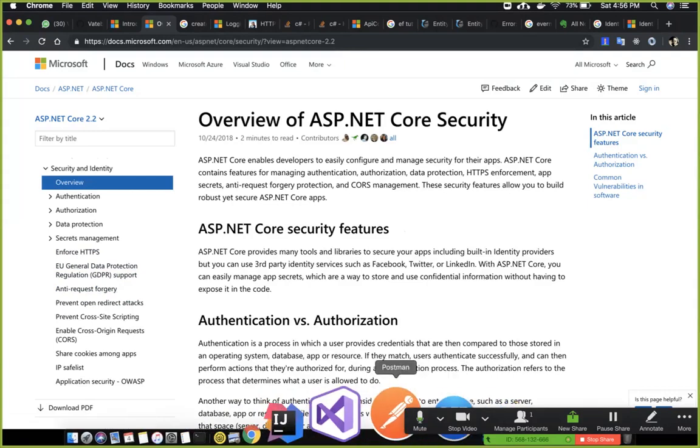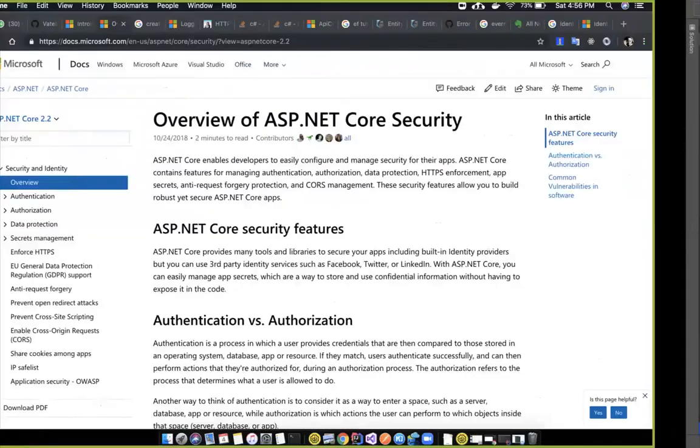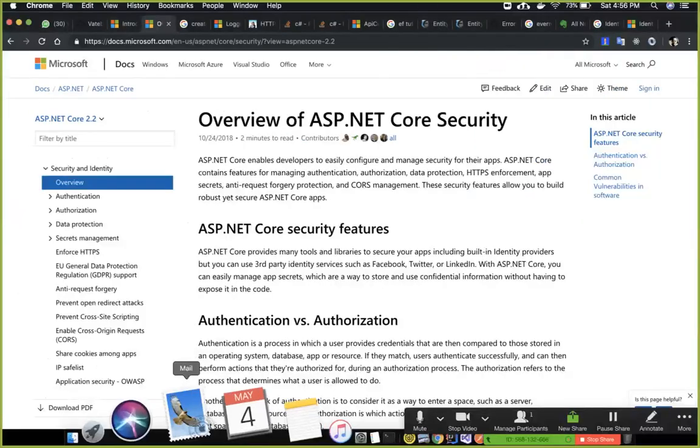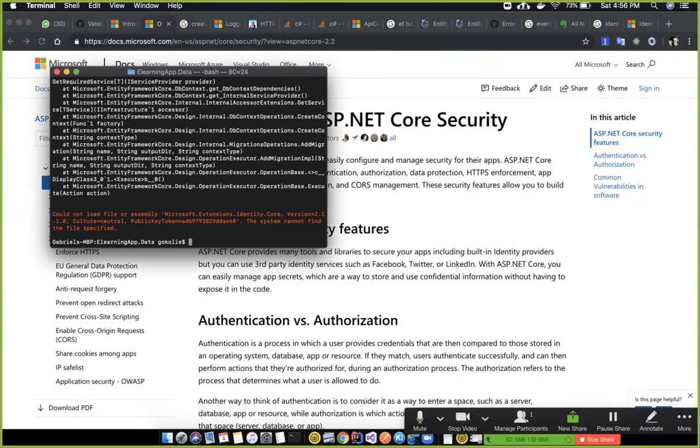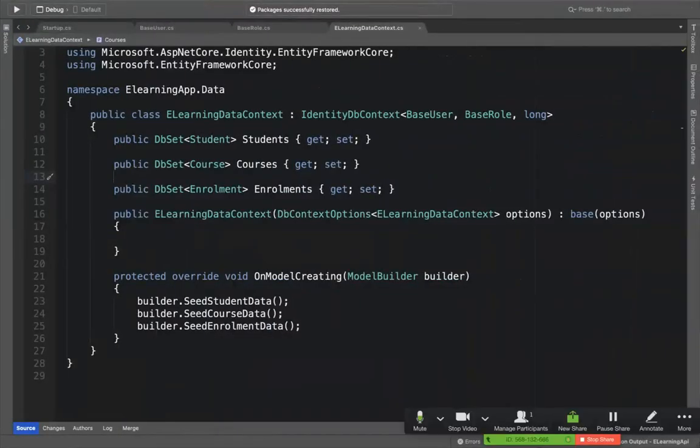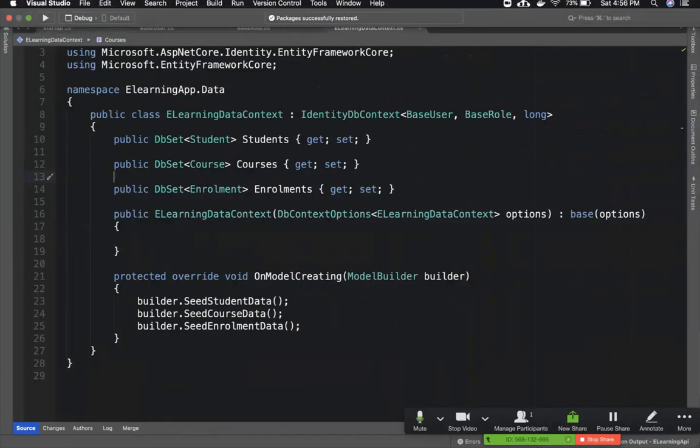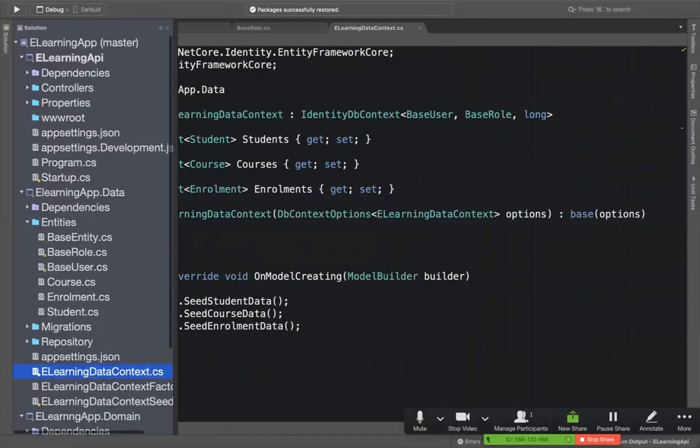But anyway, let's add that Microsoft.identity.core that was shown to us. So where is it? Where's that terminal now? So we just need to add this NuGet package, Microsoft extensions identity.core version 2.1.1. So let's just do solution.